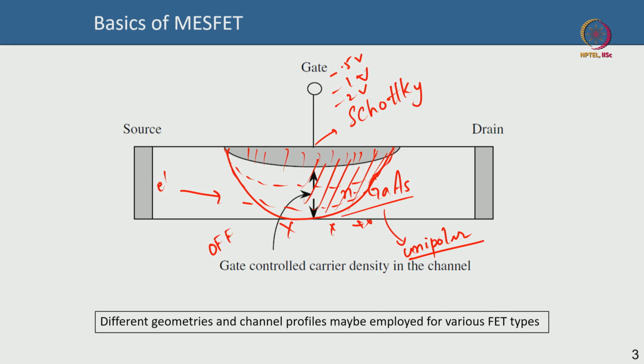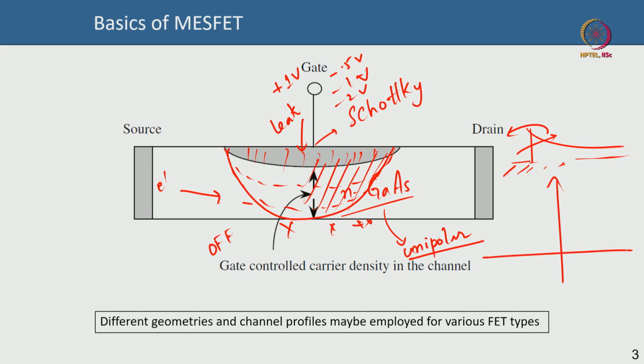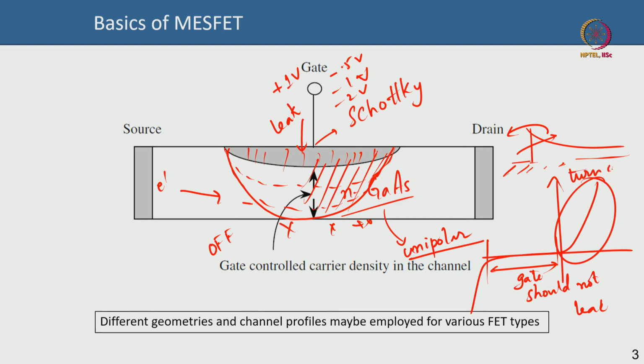When you turn the device on, you apply bias accordingly. You cannot apply too high a positive voltage, plus 1, plus 2, etc., because this gate will start leaking. The gate is a Schottky contact, and if you look at the Schottky behavior, it looks something like that, correct. If you apply forward bias, then this Schottky will start leaking. So you are operating in this part where the gate should not leak, or leak very low. This other part is where the gate will turn on and start feeding a lot of electrons, which will not be useful to the device. So you cannot apply too much positive voltage on this kind of structure.